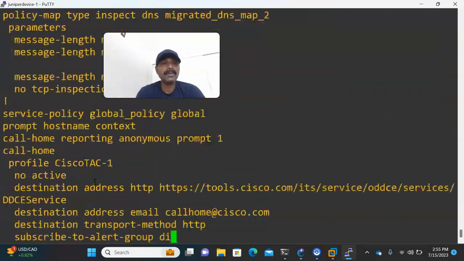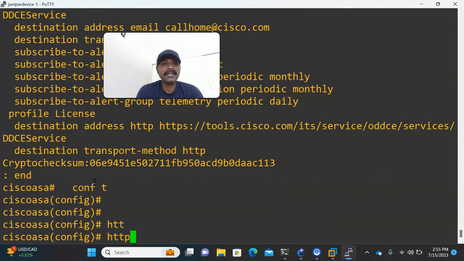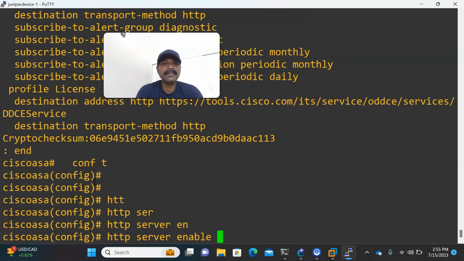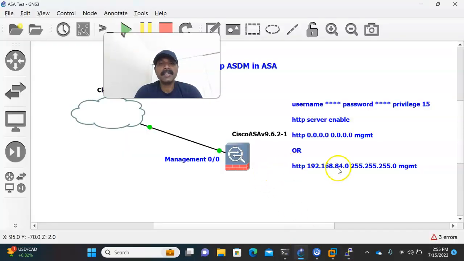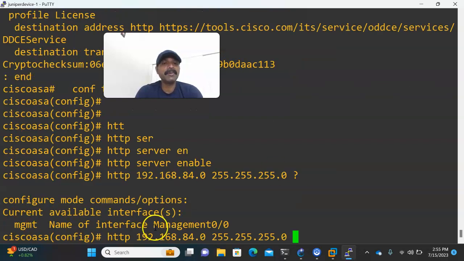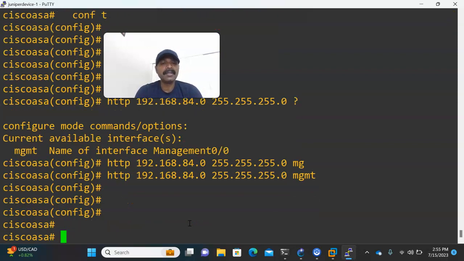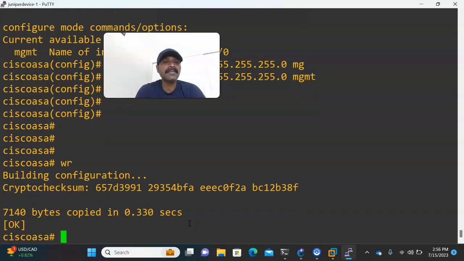So now let us go to the configuration mode: http server enable, then http 192.168.84.0, that's the subnet address, 255.255.255.0 is the mask, followed by the name of the management interface, mgmt. Then write memory to save the configuration.